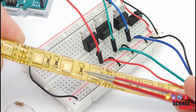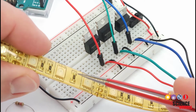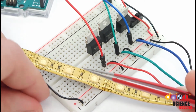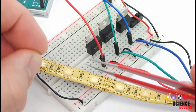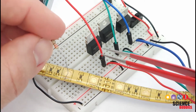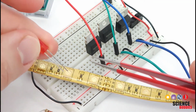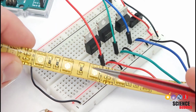So if you look closely, you will see these little black rectangles here. These are what's called a surface mount resistor. They're called surface mount parts because they are flat and just sit on the surface of the circuit you are building, as opposed to through-hole parts like this resistor, which have wires that are designed to go through a hole on a circuit board or into the hole on a breadboard. So, long story short, you do not need to include these separate external resistors when using these LED strips like you would when working with individual LEDs, because the resistors are already built in to the LED strip.